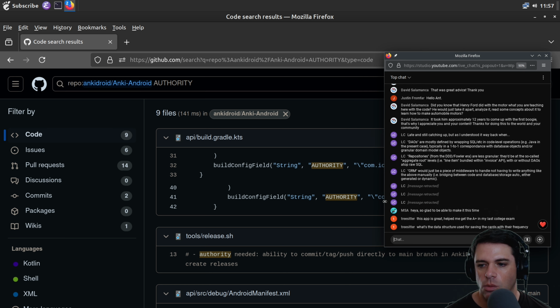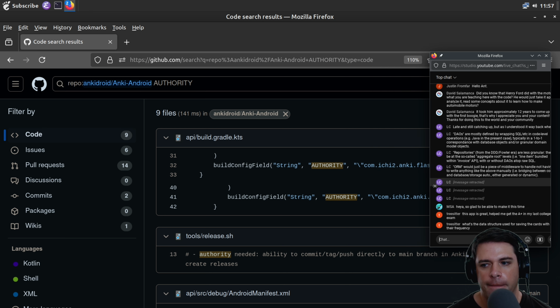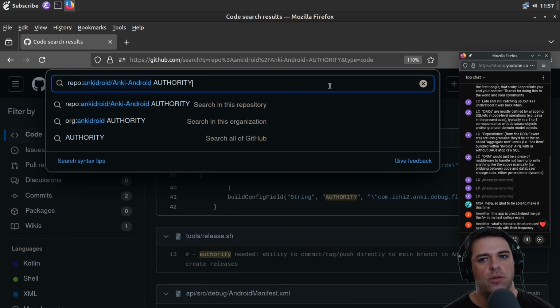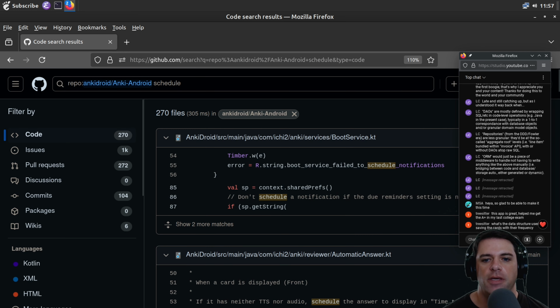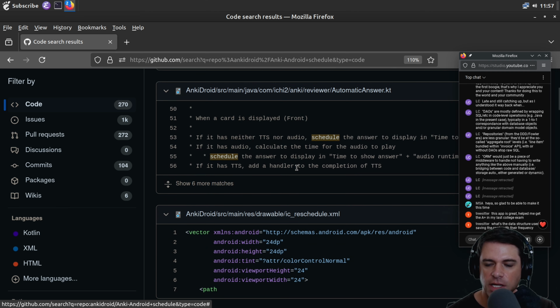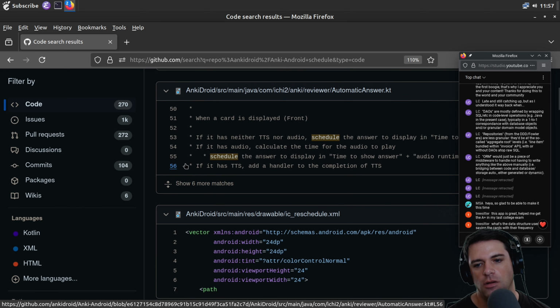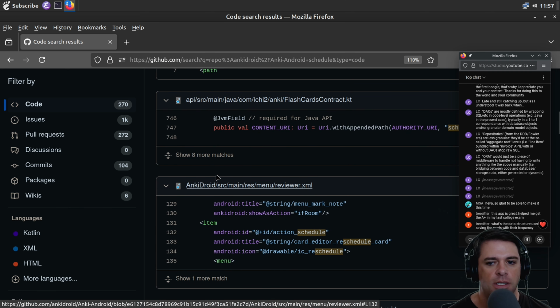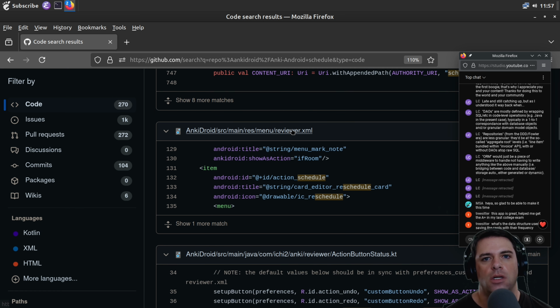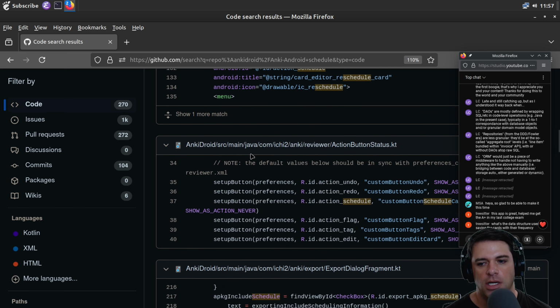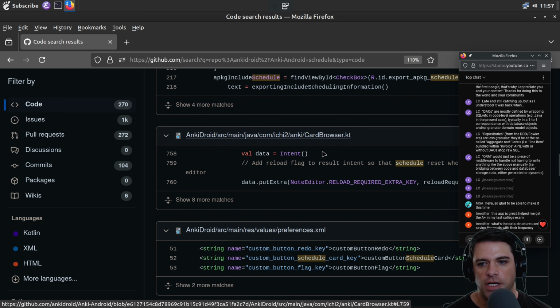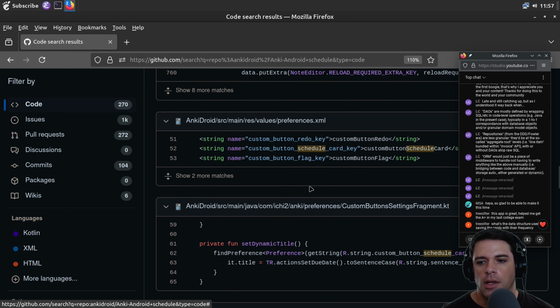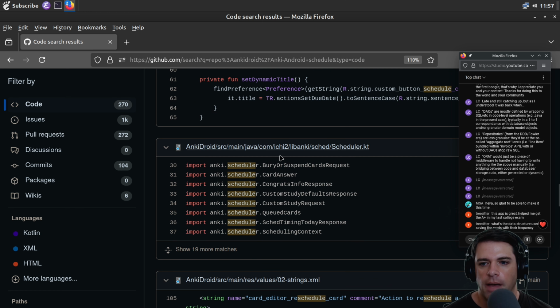what's the data structure used for saving cards with their frequency? That's what we are just getting to. We have about 9 minutes left, and that I would consider to be the scheduling logic. It might be in the database. Automatic answer. So automatic answer, I think, is like you can tell it that if you take too long to remember the Japanese word for tomato, it will automatically flip to the back of the card and humiliate you because you didn't do it fast enough. How about we look at scheduler?